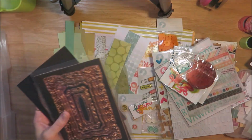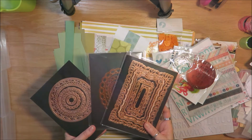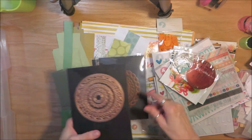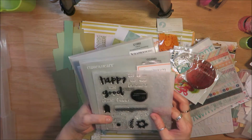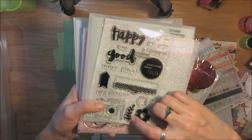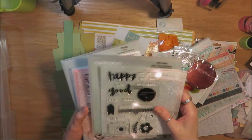So I have tools that include the 3 die cutting tools. I have the rectangular frames, I have the oval doily, and I have the round doily. And finally, I have stamps. This set is from the Hello Life Scrapbooking, is what it's called. And it's got that same little vine type leaf that's there in some brush script words.